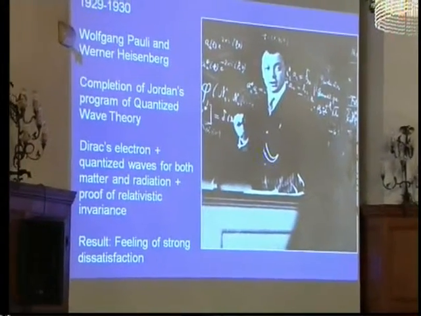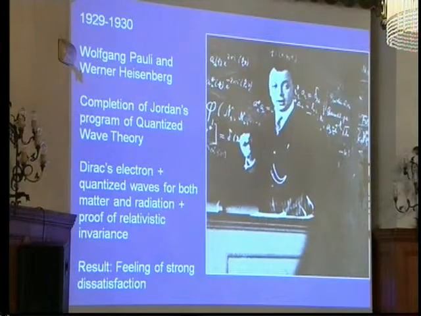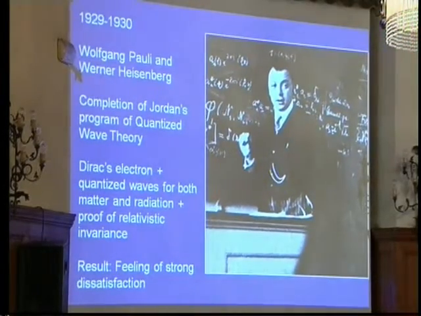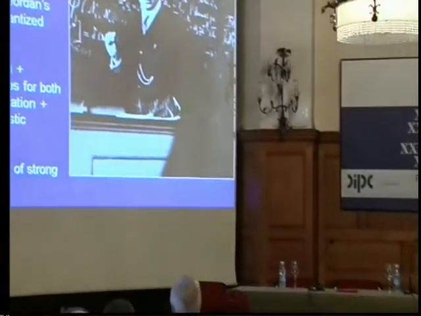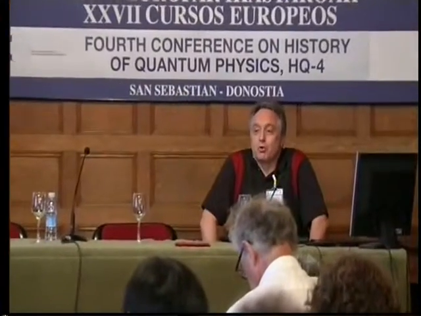So two people came together to actually do this in 1929 and 1930, Heisenberg and Pauli. And they did it in a very pedantic, systematic way. They used all these previous approaches by Jordan and Dirac: second quantization for matter, quantization of radiation for the electromagnetic field, Bose and Fermi statistics for both sides, and the general ontological model of quantized fields. They put it all together in a very consistent scheme, and even proved that the whole thing is relativistically invariant. So they did a perfect job, one could think.